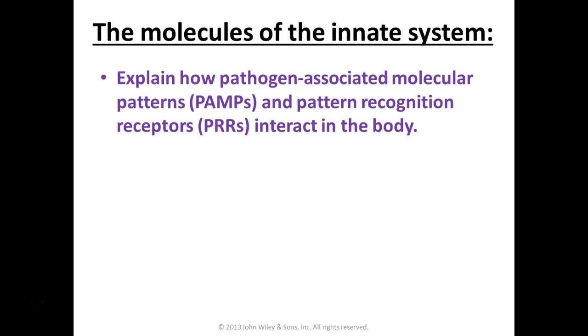So in this system of recognition, for your innate, we're not saying, hey, that's E. coli O157 that just got in. This is when we're saying, hey, bacteria just entered in. In general, these pathogens have general molecular patterns, right? Because remember, this is a molecular world. They're recognizing molecules. So that's why these are referred to as pathogen-associated molecular patterns. So there are some molecular patterns out there that are very common to pathogens.